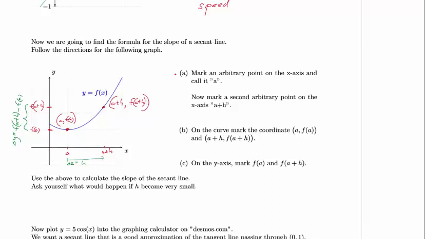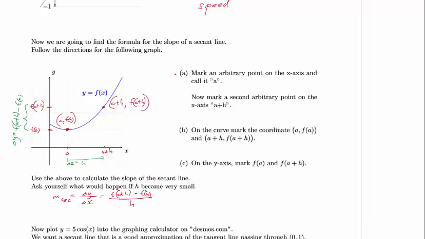All right, so now let's go ahead and put all this information together. We want to calculate the general slope of a secant line for a given function. The slope of a secant line is just the change in y over change in x between the 2 points. What is change in y? Well, that is f of a plus h minus f of a, divided by our change in x, which was simply h.